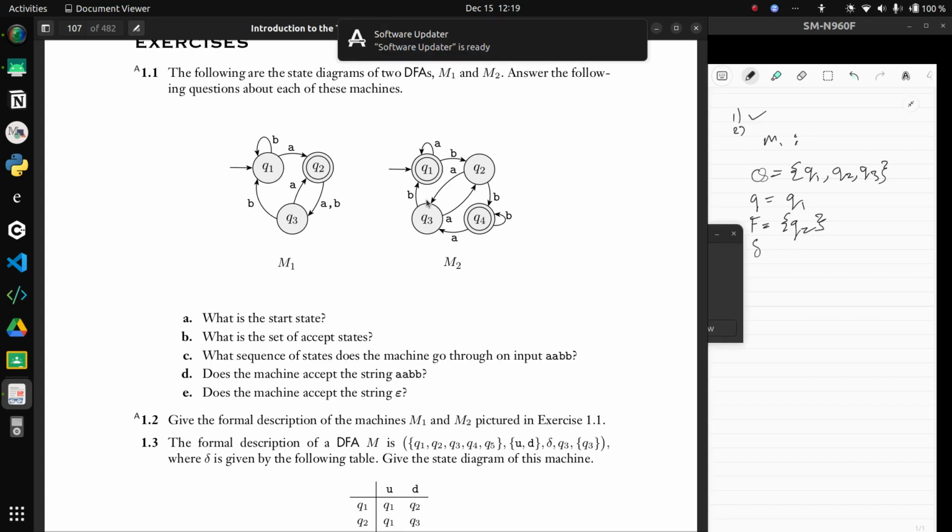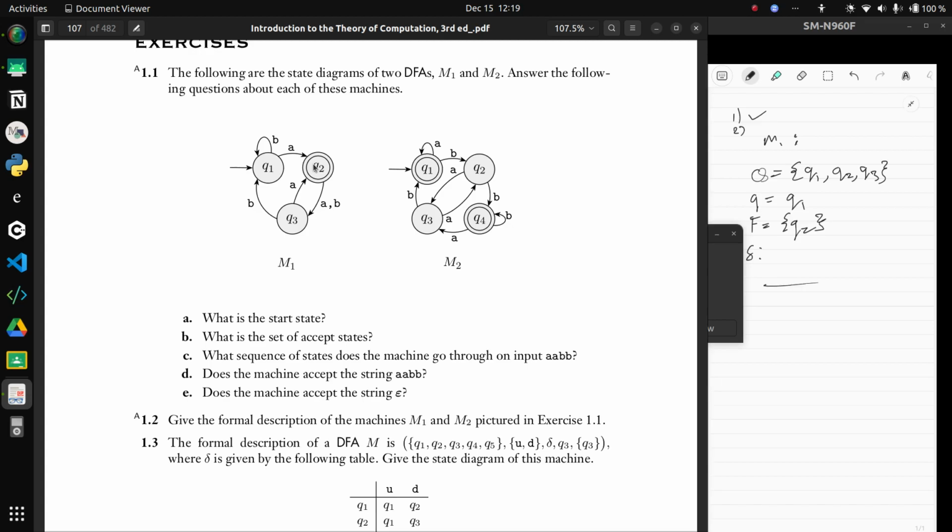What's the delta function? Well, the delta function is going to be complicated. You see it as graphs and everything, but it's going to be complicated. Delta, by the way, goes from, and I should probably tell you what sigma is. That is just A and B, I guess, because there's no other character that we used anywhere on this graph. Then what's delta? Delta is this table basically. It's a function, but we're giving it as a table. So delta goes from sigma cross the state to another state in a DFA. In an NFA, it goes to the set of states.